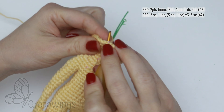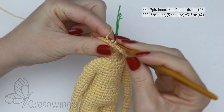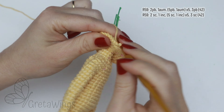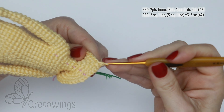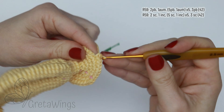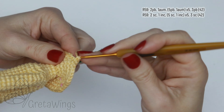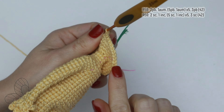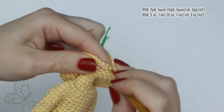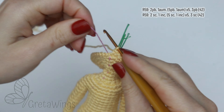On round 59, starting with two single crochet — one and two — and now one increase. After that, we will repeat five times: five single crochet and one increase — one, two, three, four, five, and now one increase. Then repeat five single crochet and one increase four times more. At the end, we will have three stitches more and we will make three single crochet. We already finished this round with 42 stitches.